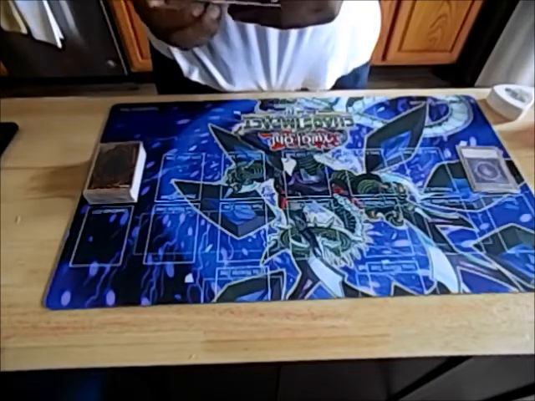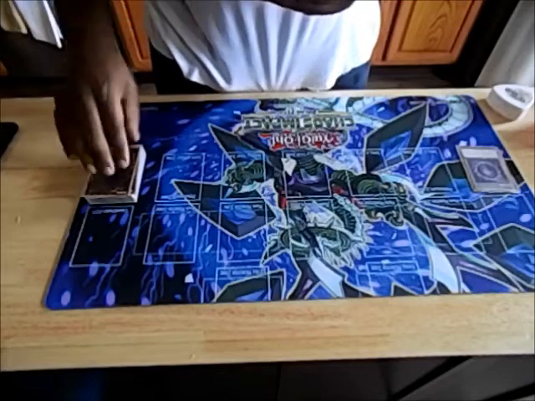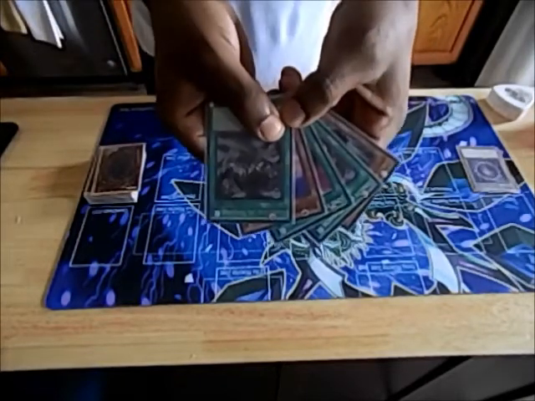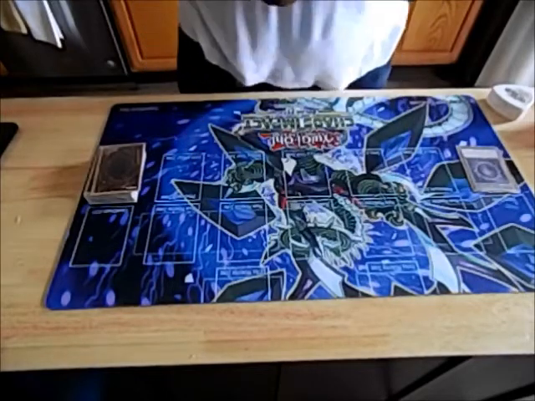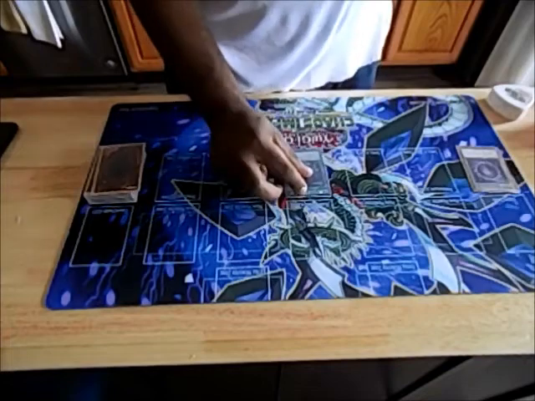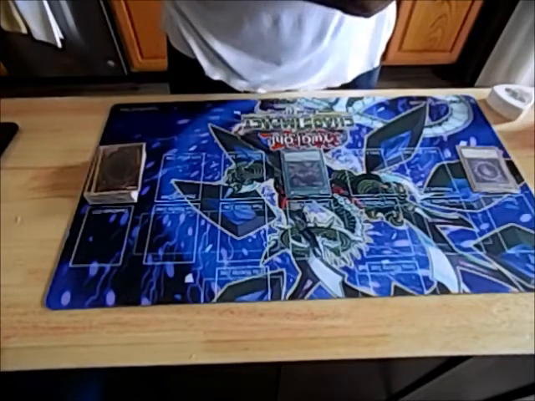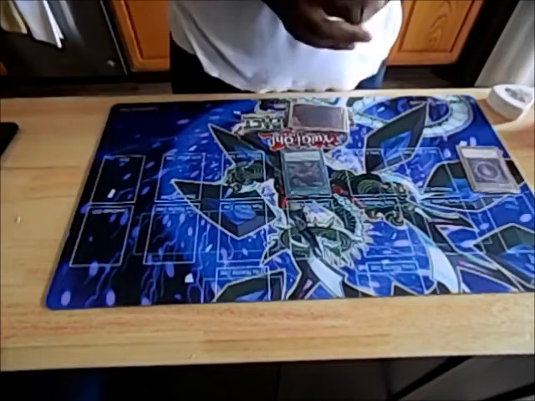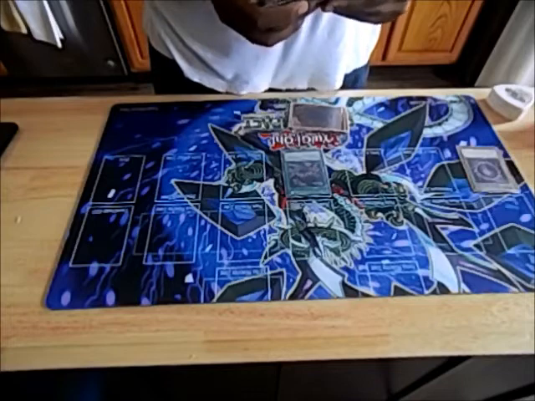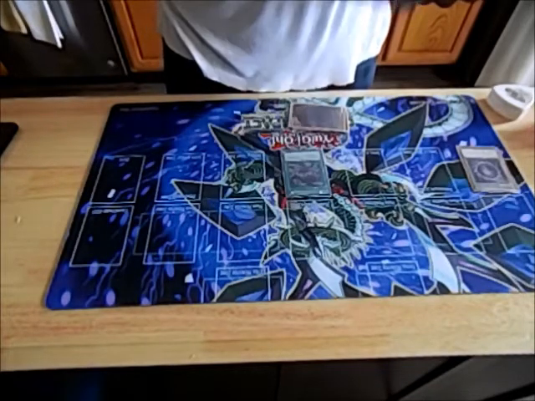Okay. Uh-huh. Okay. I can definitely go with this. See the hand here? It's perfect. So first thing you want to do is activate Tenacity of the Monarchs. Reveal a level 8 or higher monster. Add a spell or a trap to your hand. So I'm going to say Domain of the True Monarchs.